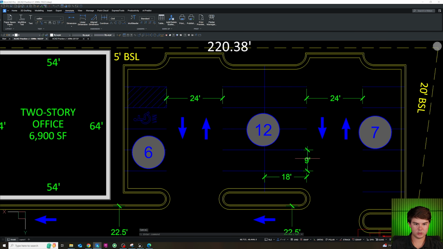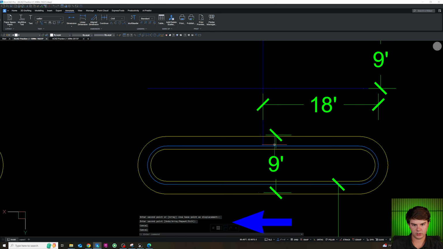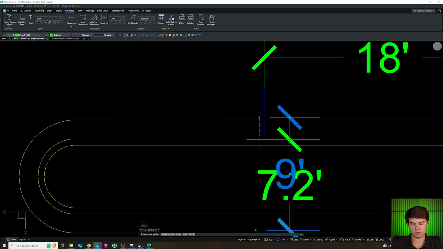Go ahead and dimension the islands. It's always very important to measure to this second line on the curb.